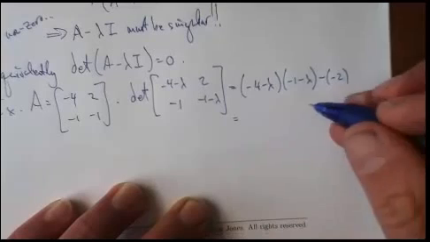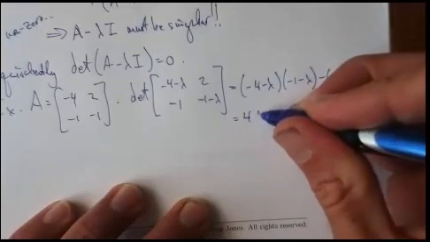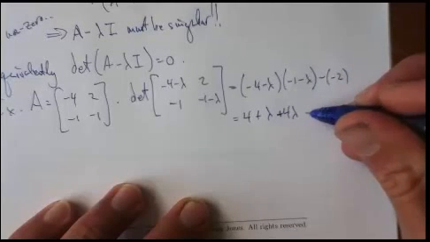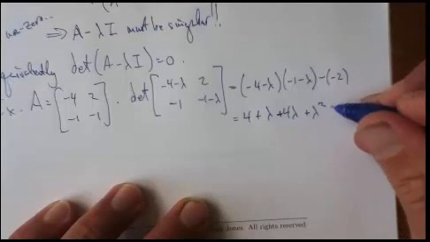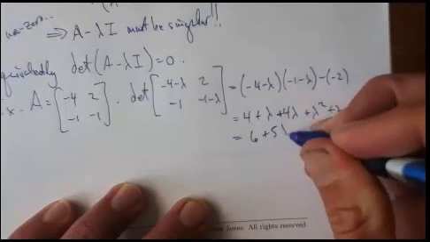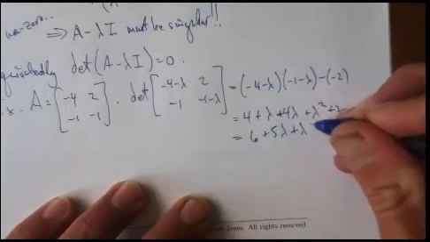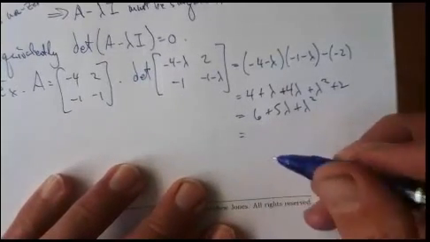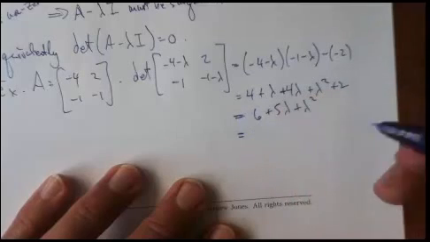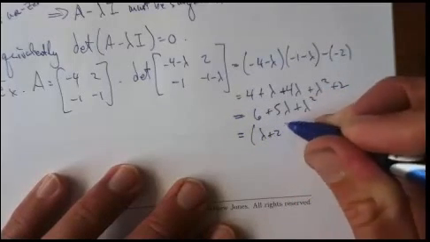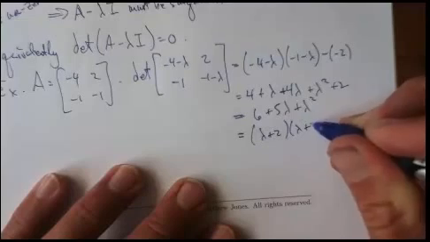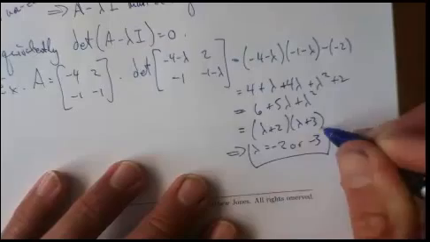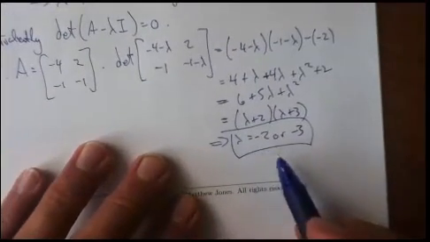So this comes out to be, if you multiply this out, you get 4 plus lambda plus 4 lambda, plus lambda, plus lambda squared plus 2, or 6 plus 5 lambda plus lambda squared. And that factors easily, I don't have to use the quadratic formula or anything kinky like that, I can just say this is lambda plus 2 times lambda plus 3, which implies lambda equals negative 2 or negative 3. So those are my eigenvalues, these are my eigenvalues.